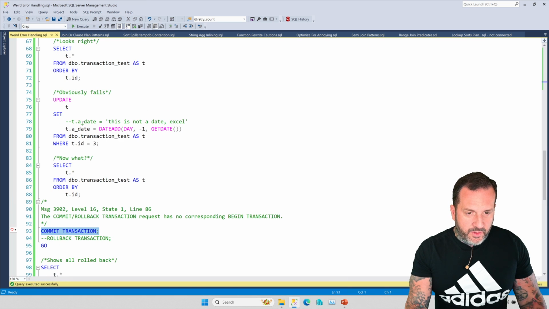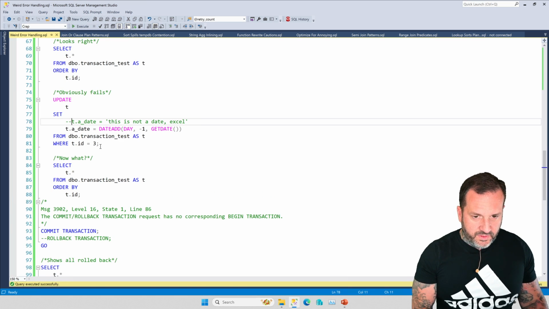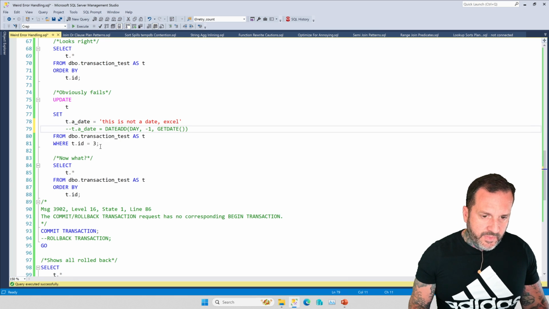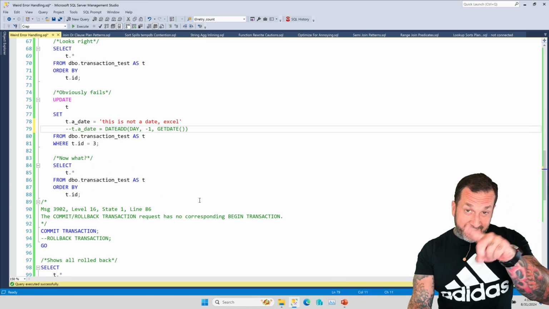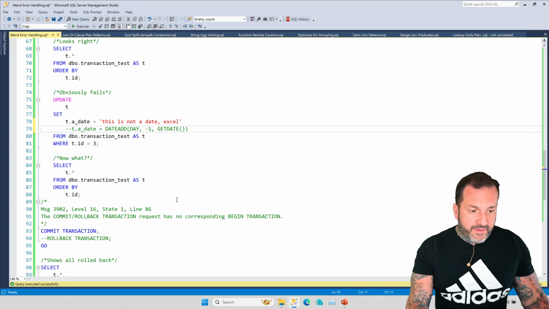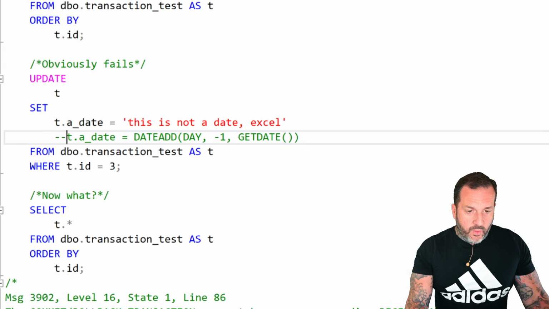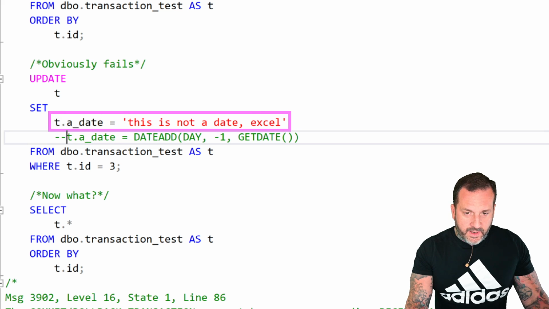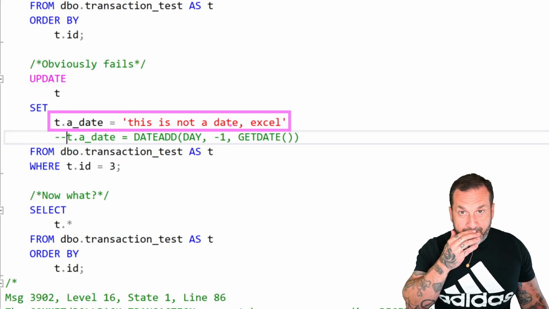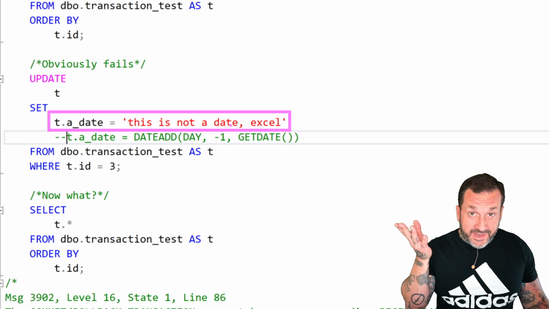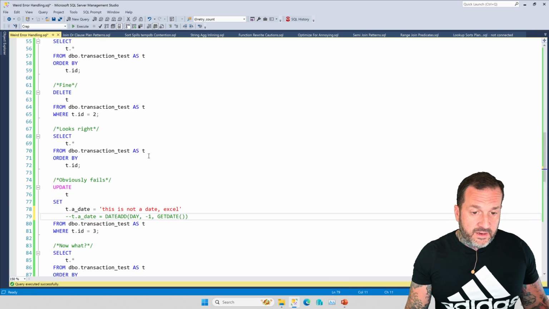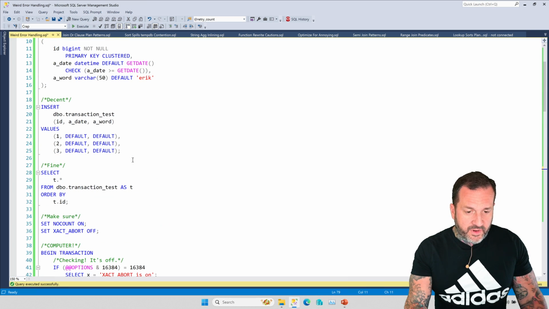And then before we go back up to the top of the script, we're going to do a little switcheroo here. And we're going to, instead, on the second time through, rather than violate that check constraint, we're going to have a conversion error, right? So we're going to try to set the date column to something that is absolutely not a date, right? Okay, so let's start over again.